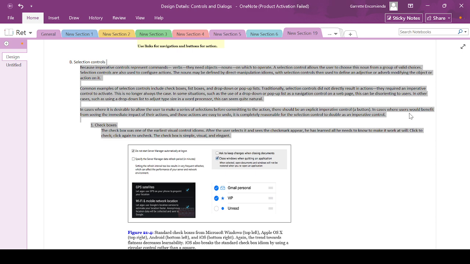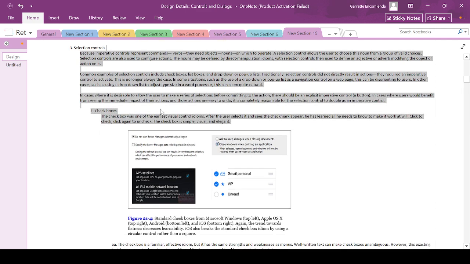In cases where users would benefit from seeing the immediate impact of their actions, and those actions are easy to undo, it is completely reasonable for the selection control to double as an imperative control. So this is highly related to the modal dialog box.